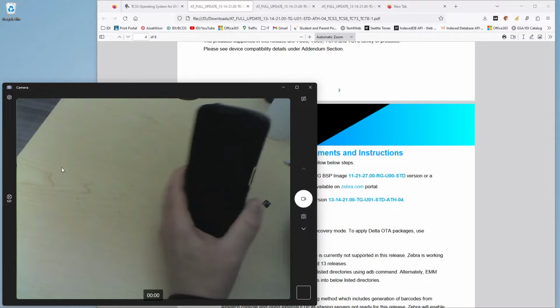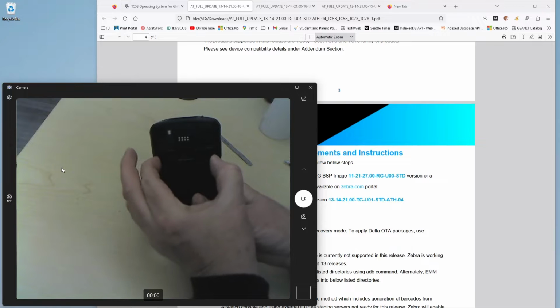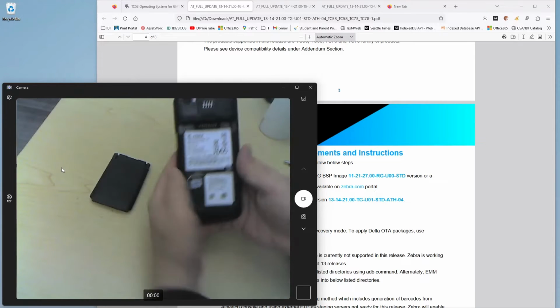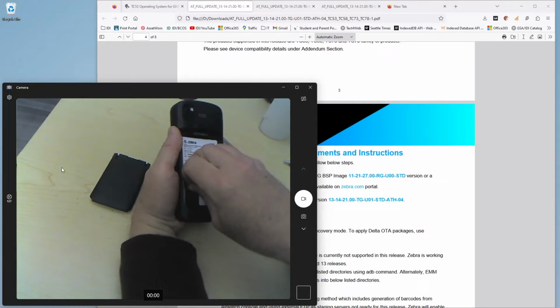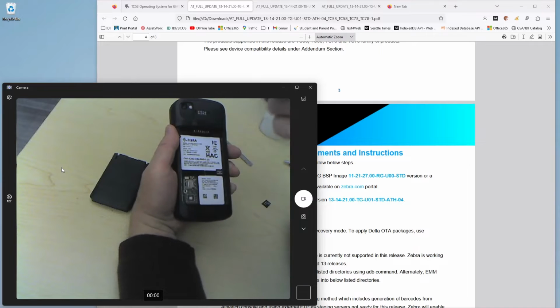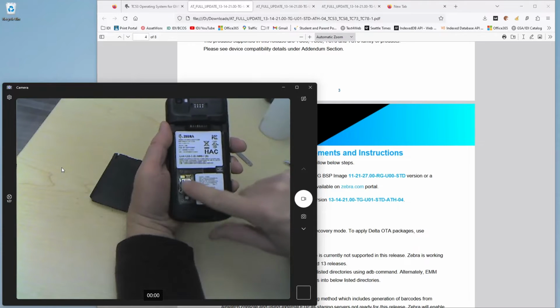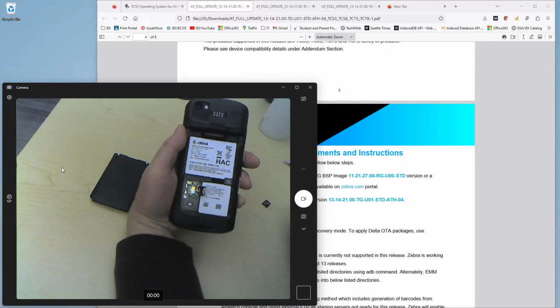All right. And then I'm going to go to the back. I'm going to pull these two things, pinch them together, and then you should be able to pull the battery out. And you'll see that there's a little SD card option here. I should say micro SD card. Pull this little rubbery tab on it, and you'll get the lid off. Slide this to the right, and then it'll flip open.